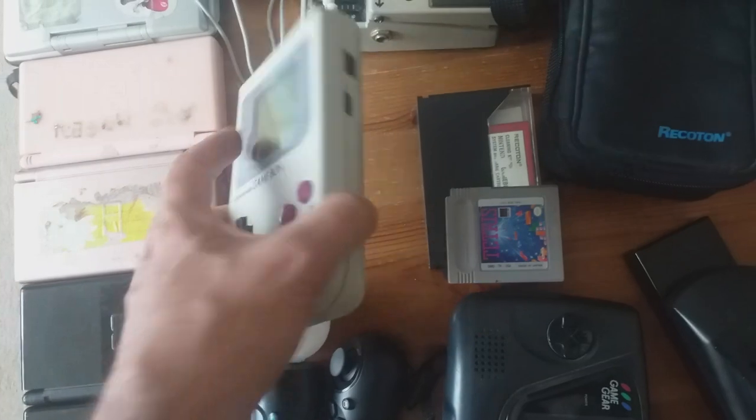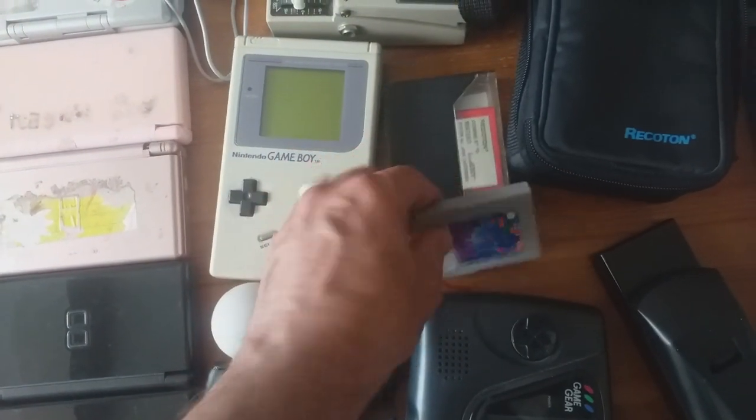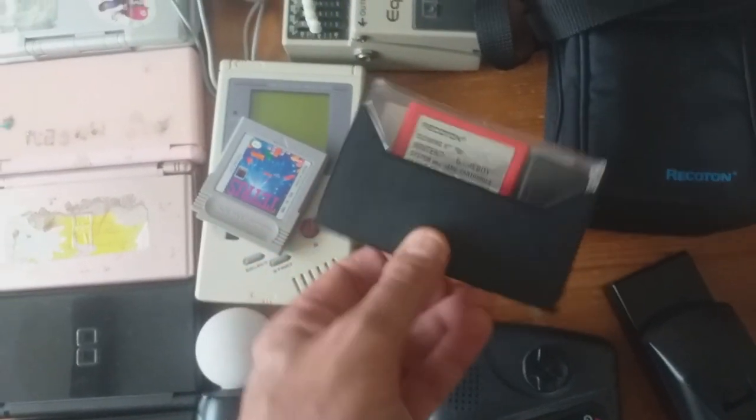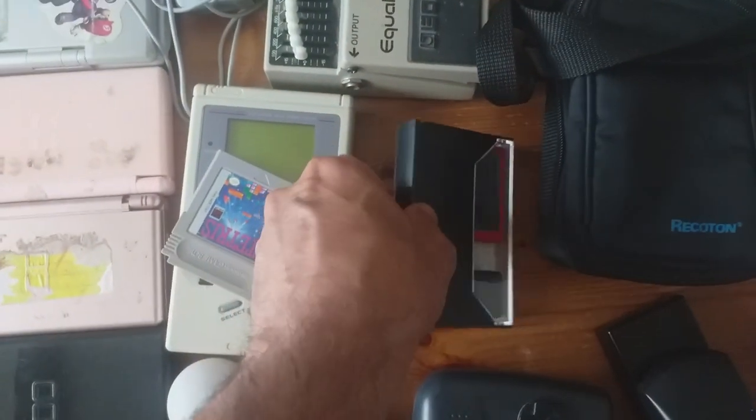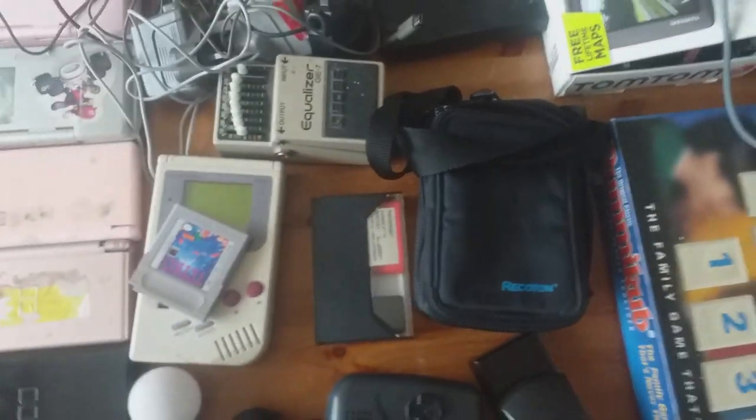The Game Boy's got a Spider-Man 3 cartridge and a Tetris cartridge, and it came with a cleaner — which I thought might be worth something, but they're only worth a couple of quid — and a little travel bag as well. Unfortunately, I filmed the whole second half of the haul and then it didn't save for some reason. Anyway, I've got a nice little homemade icy pop and I'm going to grab the bag and go through the second half.